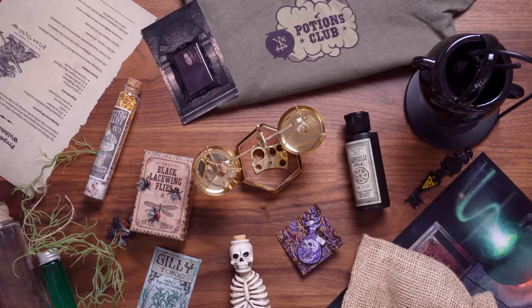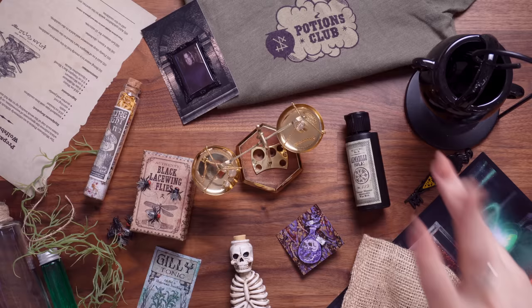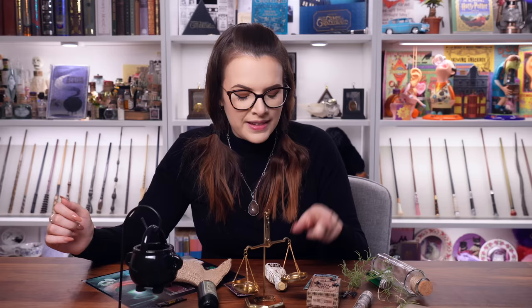Let's take a quick look at everything inside this month's Wizarding Trunk, the Armory Crate. Okay, this is our magical haul from the Wizarding Trunk, the Armory Crate, surrounding their theme Potions Club. I've gotta say, this box has filled me with a lot of magic and I think it's been probably one of the strongest boxes that we have seen from the Wizarding Trunk in a while. I just think everything looks good as a whole. It's all very on theme. We've got practical items, we've got decor ones, pins, wearables, we've got bath products, which I think is absolutely stunning this month. And even like the little ingredients, I think the creativity has been super strong in this box.